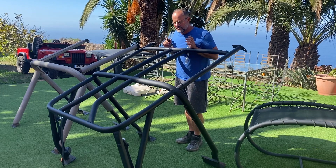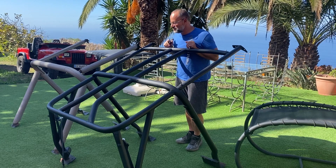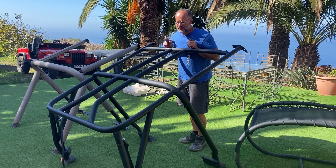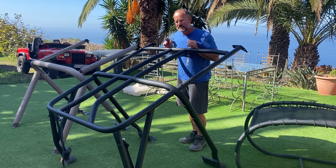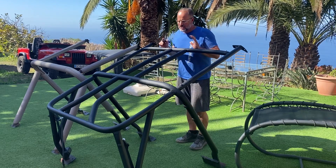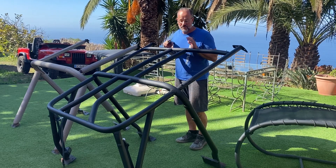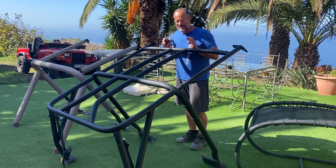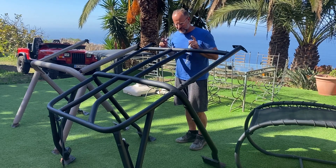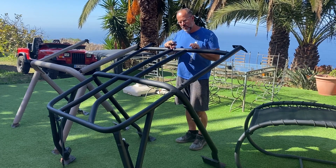We took the seats out and the carpets out, protected the car, and then welded everything together. At that time we also fitted the car with astroturf instead of carpets, which is a cool thing. If you don't do that - I started one weld with the carpets still in and messed them up completely - so it's a good idea to take everything out and protect the paint on the outside before welding. This build doesn't take that long; we spent about four to five days on and off, with work getting in between, but to get it welded and painted was about four days.